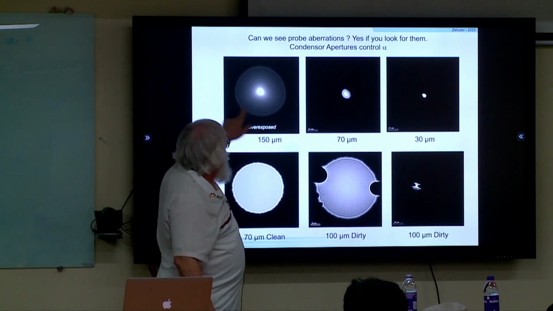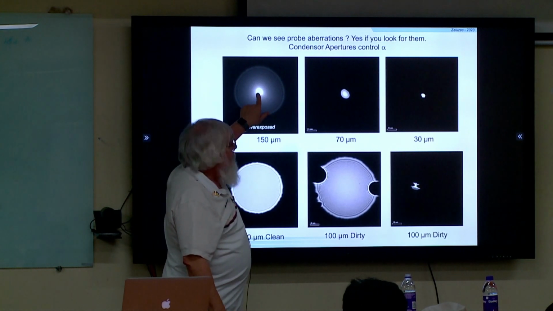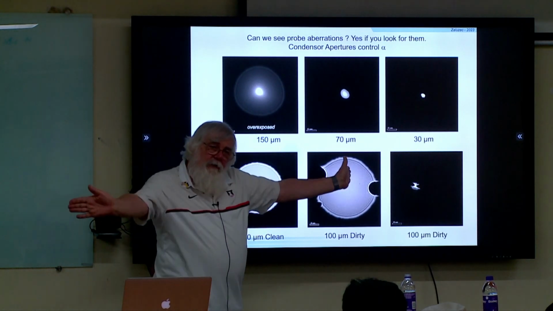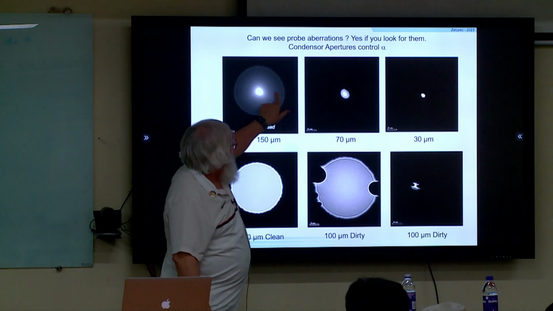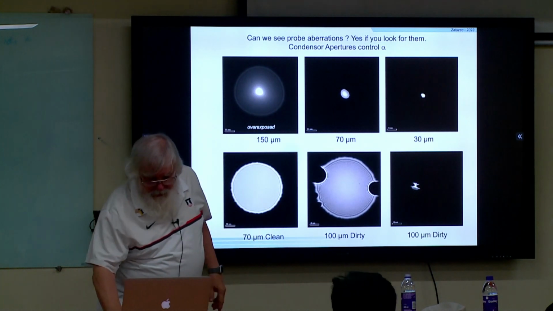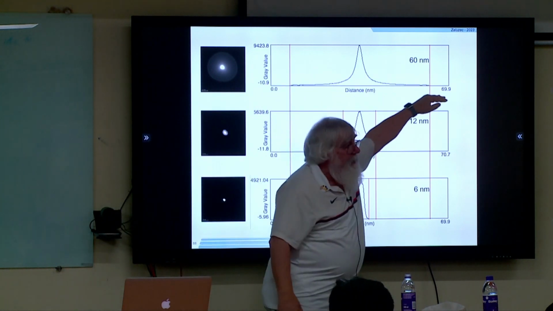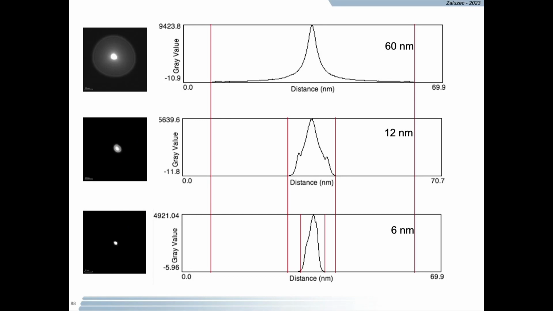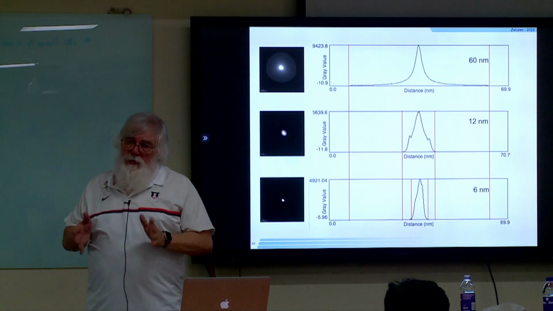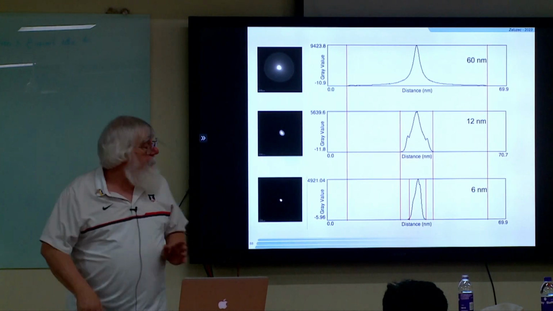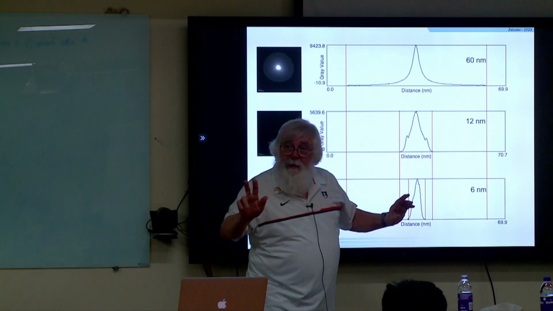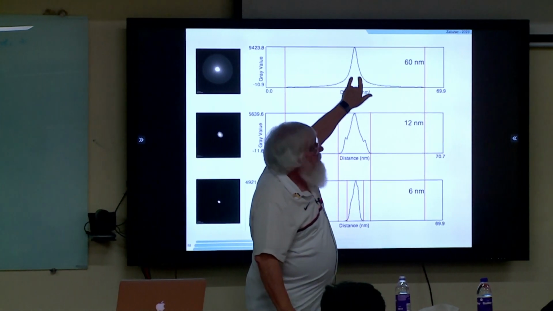When we think of a probe, what we have to think about is, here's our electron beam, and there's a tail around it, okay? If I did a line scan through here, here's my probe. I'm making a line scan across here. We see we have a very sharp peak, but it has very long tails. You might ask yourself, well, what are the tails? It depends on the information you're trying to get. And we'll see later, if we're only worried about an image, we only worry about this information.